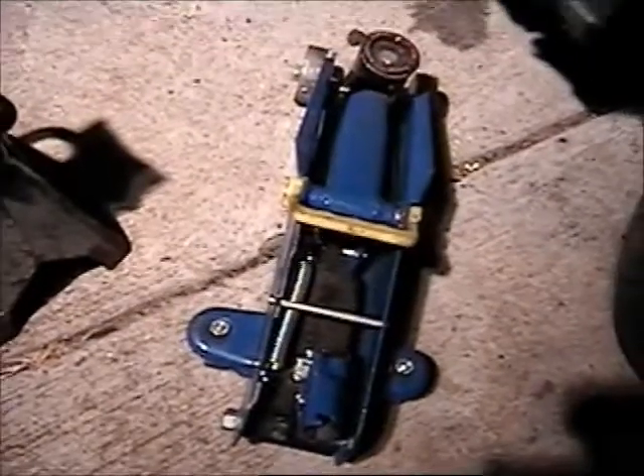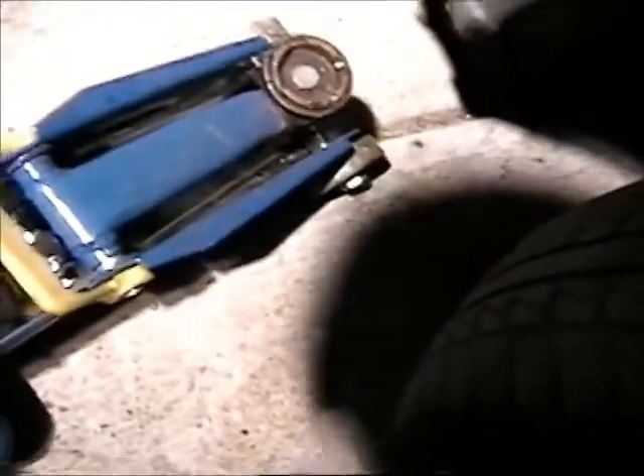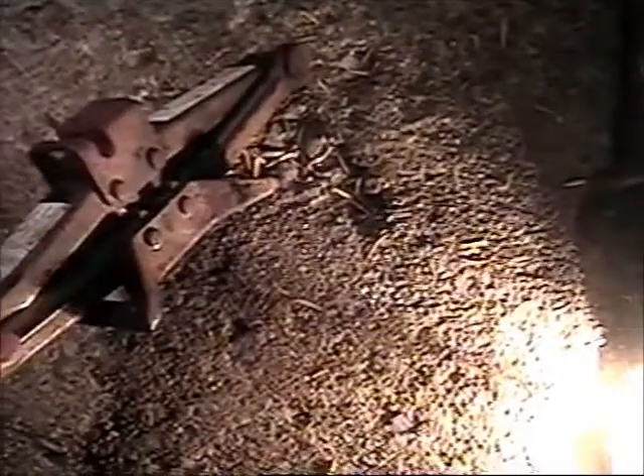Next, you want to use this hydraulic jack, which is the fastest way to get the car into the air, as long as you can get the jack underneath the car. Sometimes the tire might be flat and you can't get it under, so you might have to kind of lift up on the car a little bit and kick the jack under there at the same time. Or use a factory jack, like this one — it comes with the car in case of emergencies, and it's good for lifting the car up off the ground if you can't get the hydraulic jack under there.